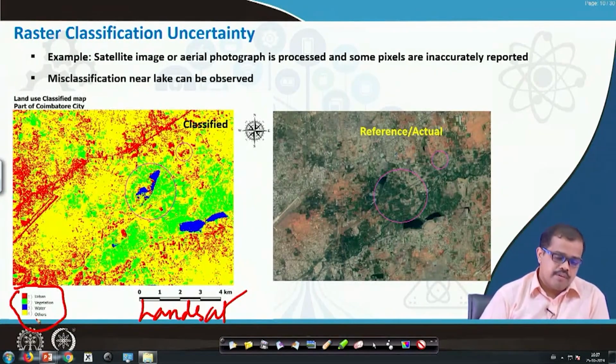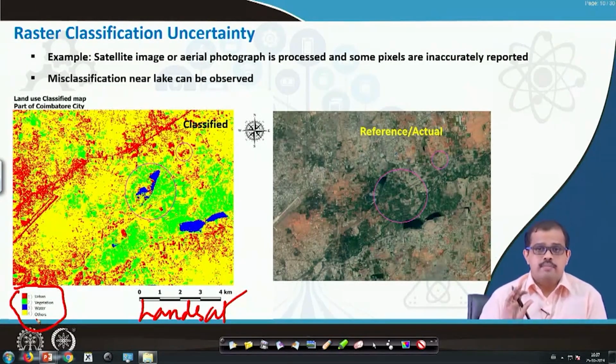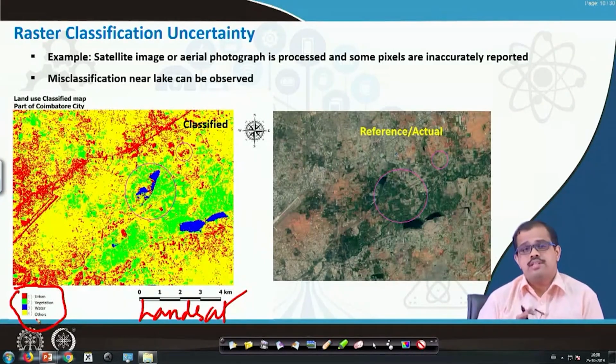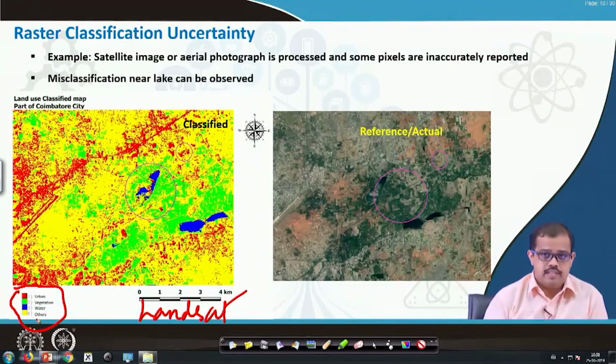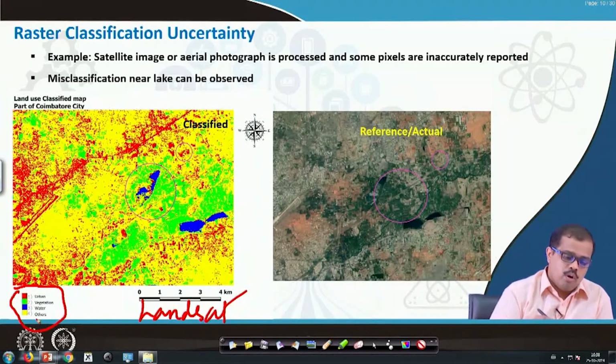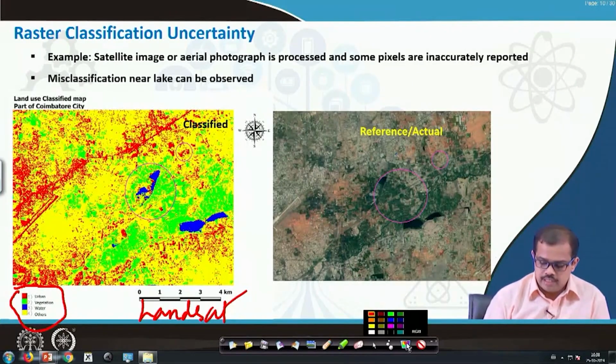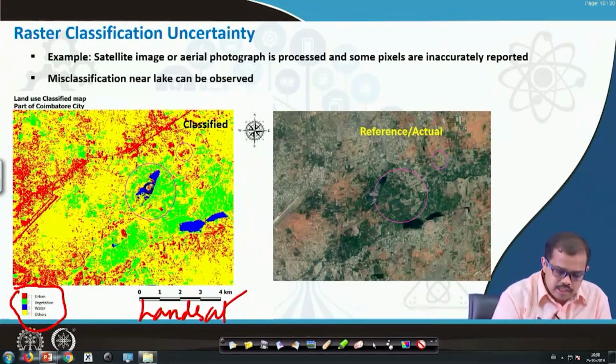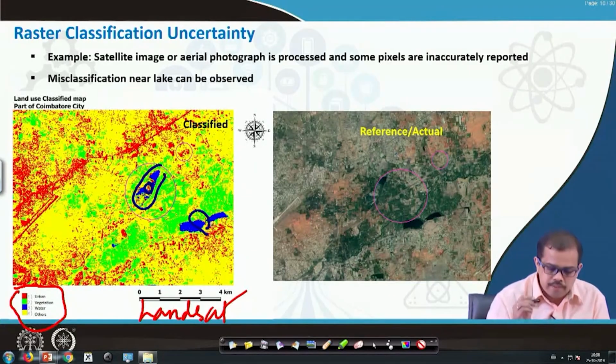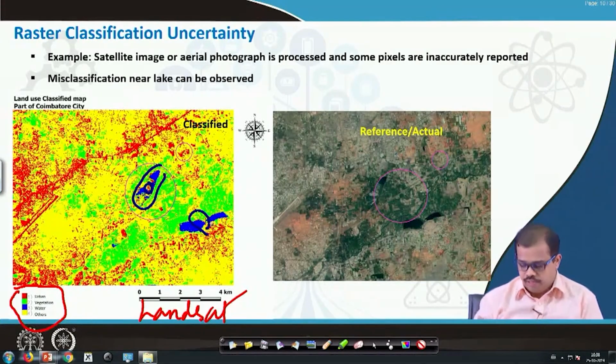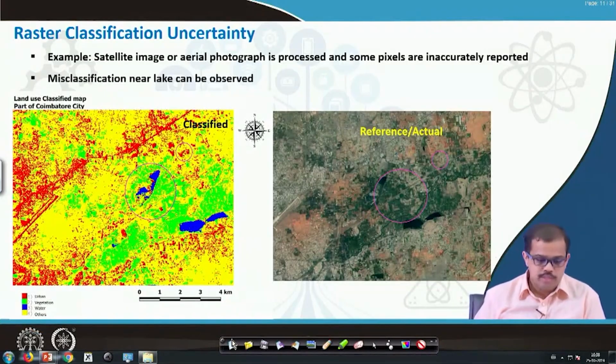Now, when you look at this particular map in detail, because of your classification, the input signatures that have been given, maybe you have given a huge number of heterogeneous signatures for this image to be classified as a land use map. What has happened is that you can see certain errors that have crept in in the form of misclassification errors. You can see this red here around the water body, and this part here where you have a huge amount of red. I can zoom it in and show it to you probably.